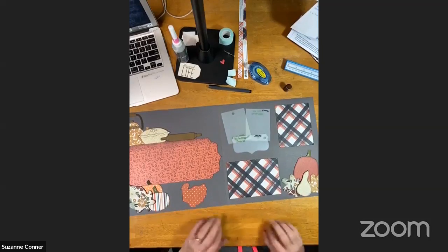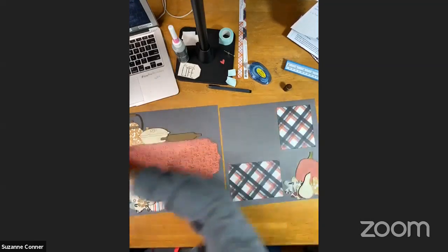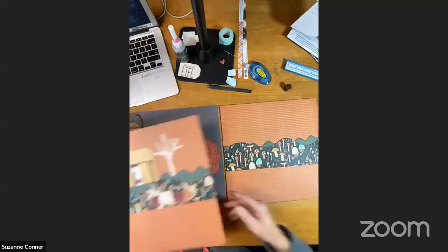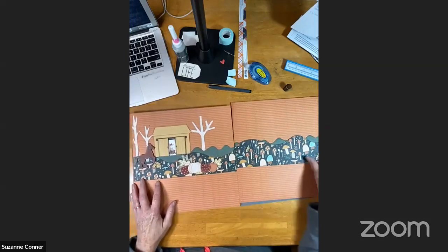So let me see. Do I have some leftover paper to work with here? That I could finish that layout. I might be out of stuff. Okay, so let's just make you guys really crazy. So I was playing with another one the other day and I was really pedinking along. And this is out of this layout. And this is where I said sometimes I can play too much.